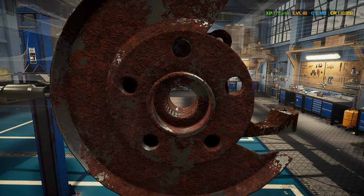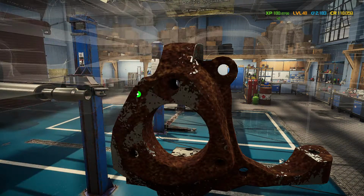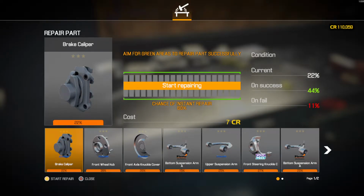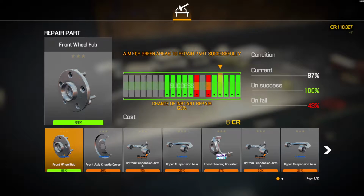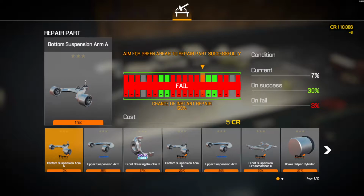Okay, I thought I took out that wheel hub bearing. I guess I did not. So, spinning around too much here. Too much craziness. Nope. Ooh. Dude, some... Oh, failed. I blew that one.